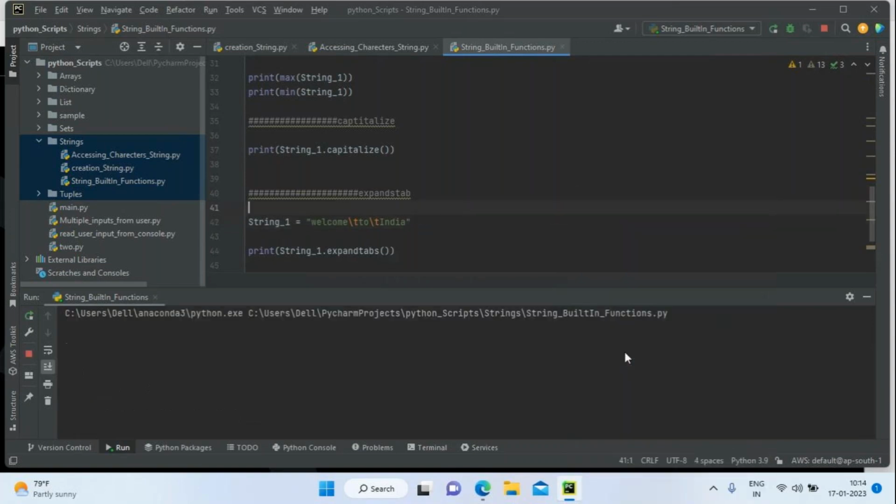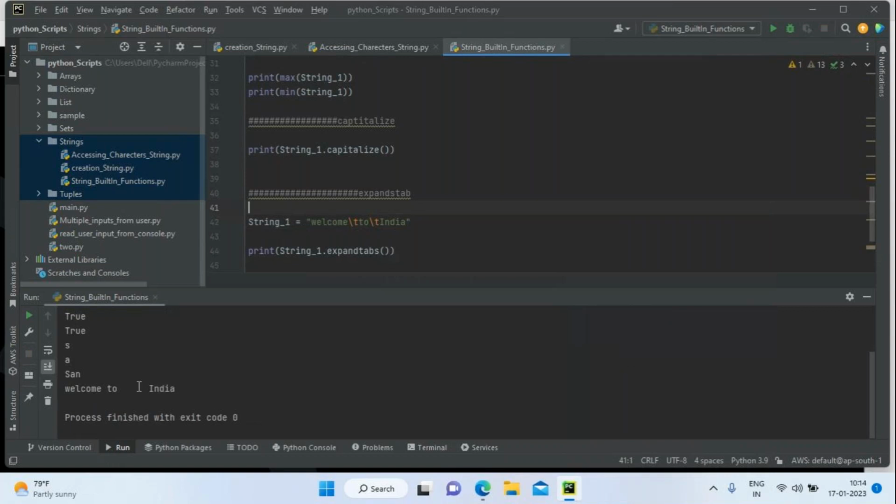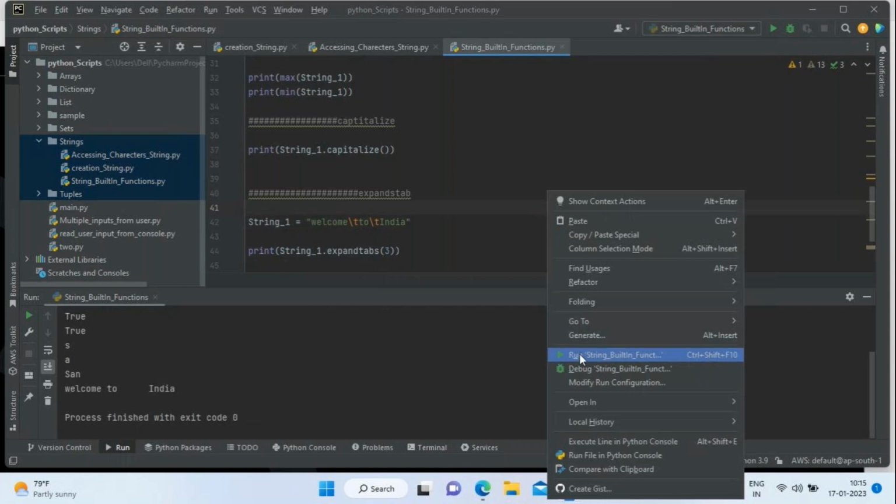Welcome to India. Why are you getting this much huge space? I have not given any size. Hold on a minute. I can pass a tab size, let's say 3 spaces. I'm going to give expandtabs 3. Let's see.